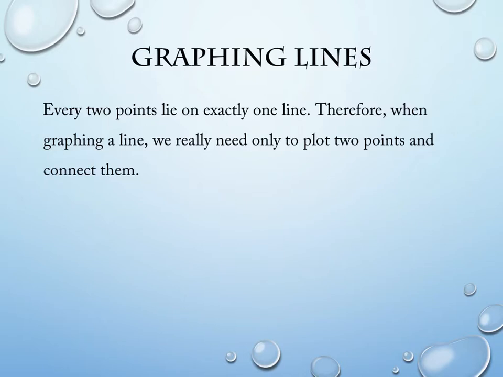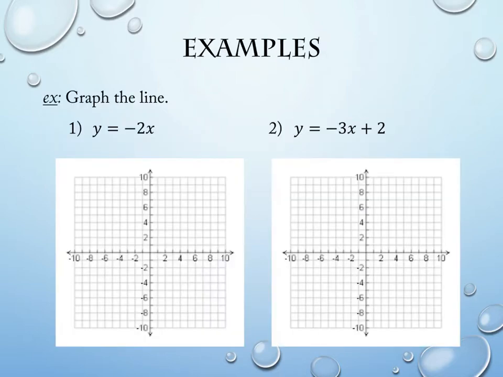That's our next thing that we're going to take a look at. And we're going to start with some lines that are very familiar looking. Y equals negative 2x, y equals negative 3x plus 2. We're doing this in this lesson from the perspective of plotting 2 points. It can be any 2 points you'd like. But what we're going to do is create an xy ordered pair, and we're going to choose 2 x values and decide what y values correspond to them.